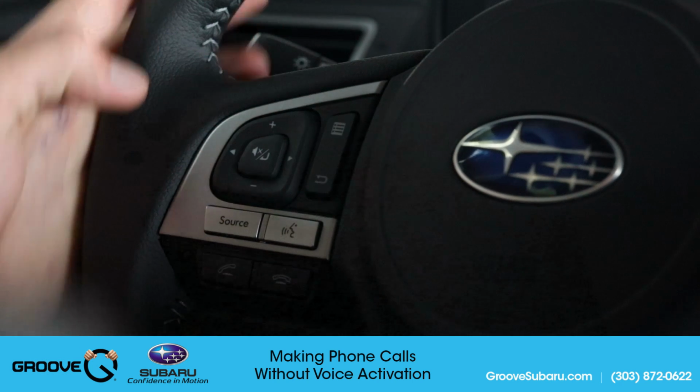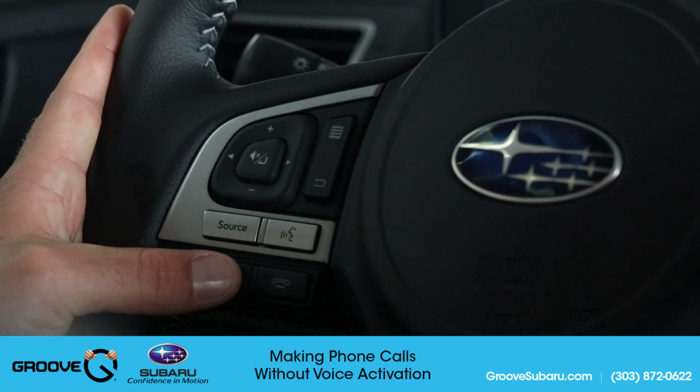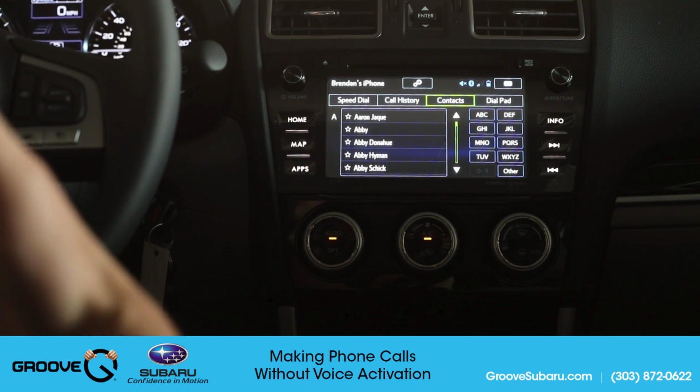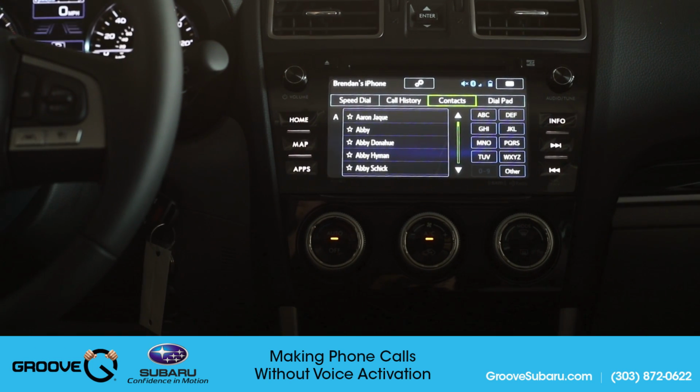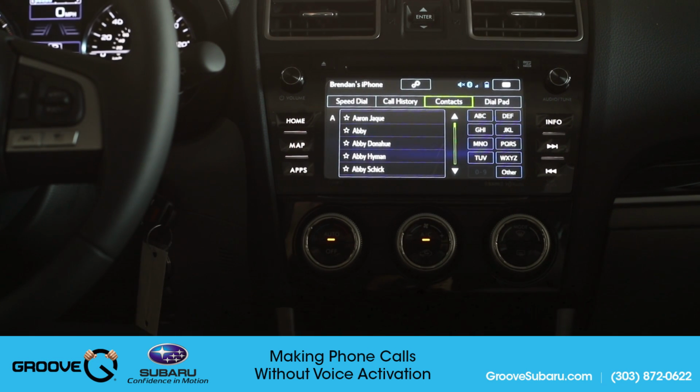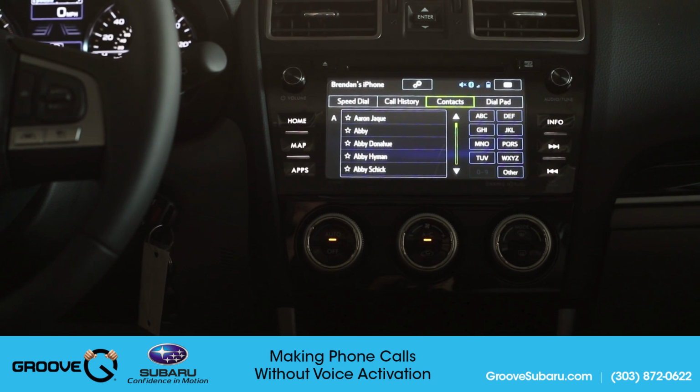But what we're going to do here is we're actually going to hit the phone off the hook button. Now, obviously, your phone needs to be paired and everything already. You need to have your contacts transferred over. But what that's going to pull up is this screen right here when we hit the phone off the hook button on the left side of the steering wheel.